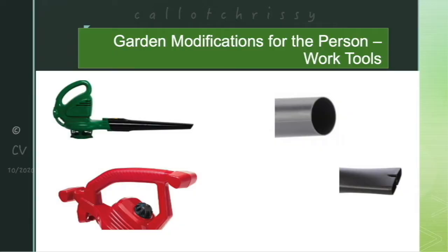Here is an electric handheld leaf blower. The purpose is to use this because raking leaves is a full body workout that requires strength, balance, and endurance. Rather than gathering leaves the hard way, leaf blowers can clean up a yard faster than raking and at a fraction of the effort. Tackling leaves with an electric handheld leaf blower helps users stay actively involved in their yard work without tiring themselves out.